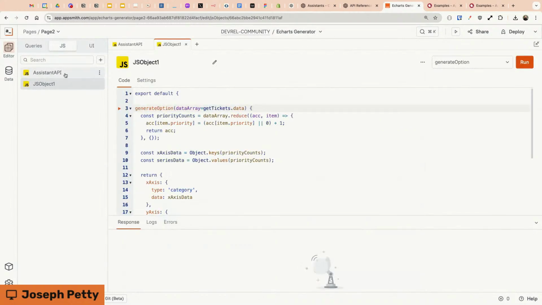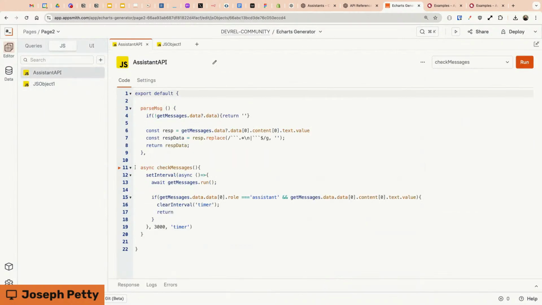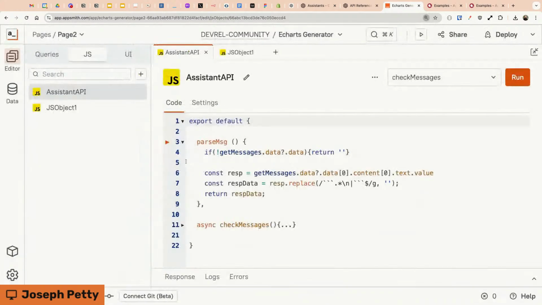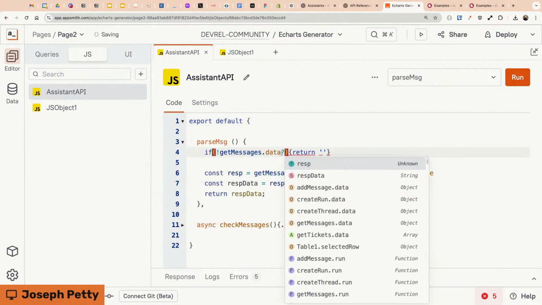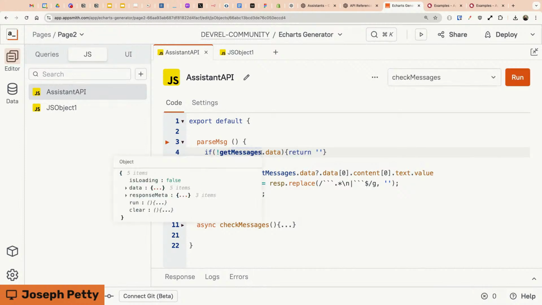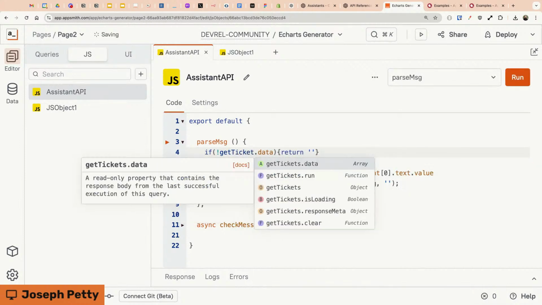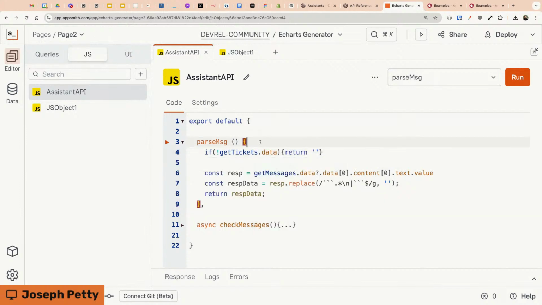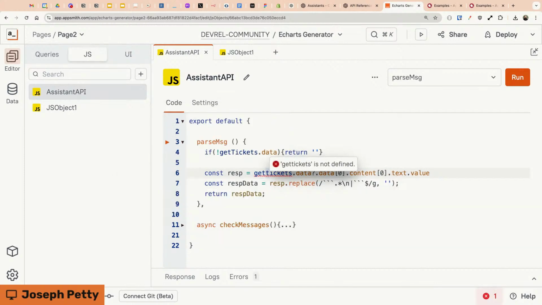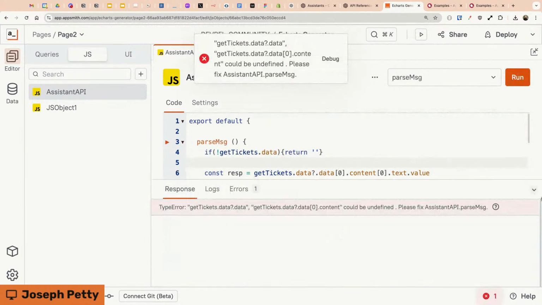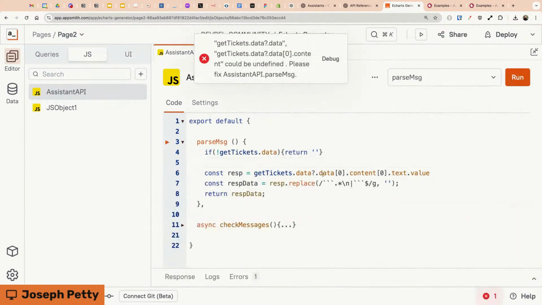Now I've got a function here in this AI assistant. This just says if there's no data there, go ahead and return. Since I am using this other endpoint, I have to change this. I walked through and practiced this several times on the other data set and then changed this one part, not realizing how many places it would affect. Okay, this should trim everything off when I get rid of the references to the old one.